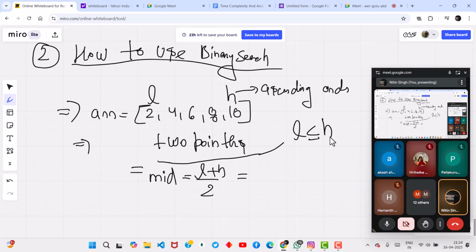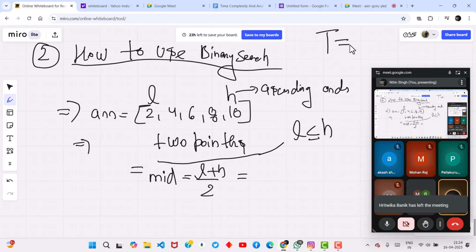So we did three things in total. We have taken two pointers. The first is my low pointer, at the zeroth index of my array. The second is the high pointer, at the last index of my array. And I will calculate the middle index, low plus high by 2. Now I have to specify the target.